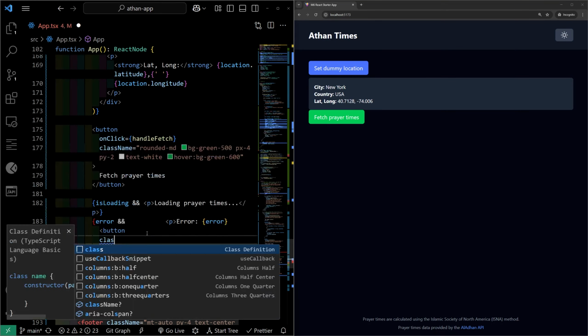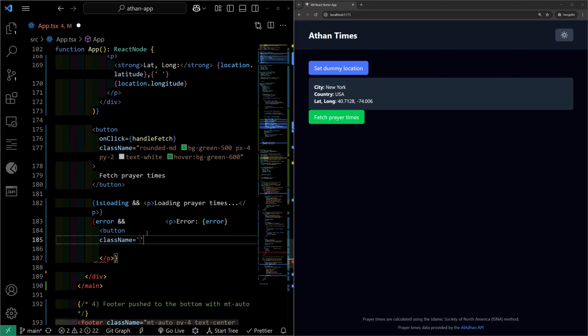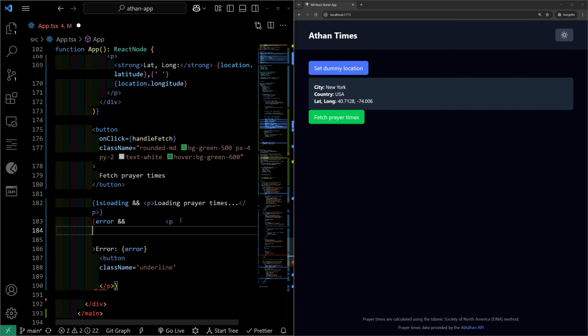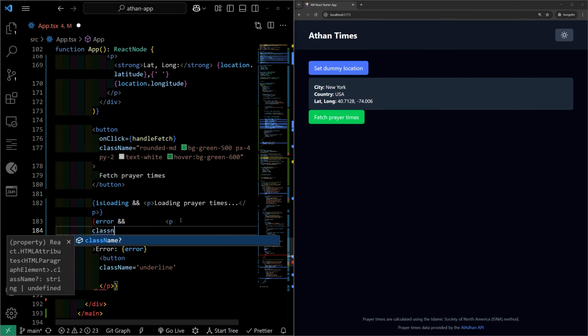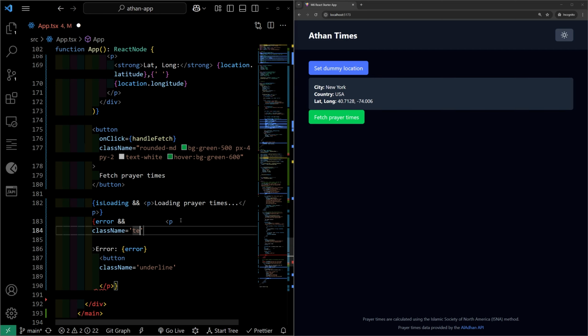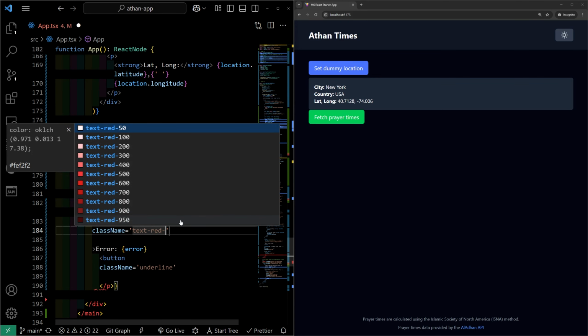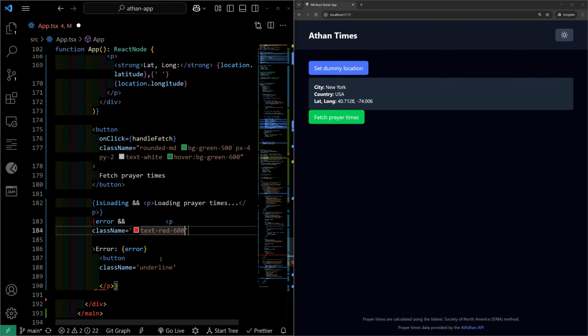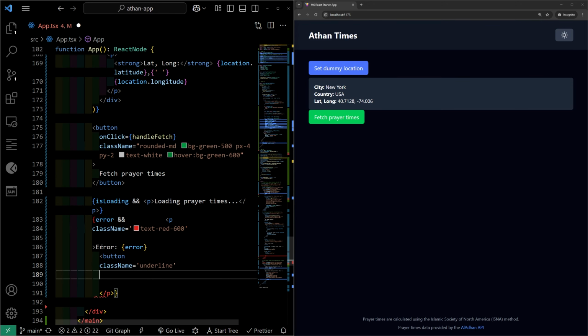We'll say class name is underline. Actually, for the p tag, we'll also say we want this to be red. So we'll say class name is text red 600. Okay, and inside the button, we want this error to also give the user the ability to try the fetch request again.